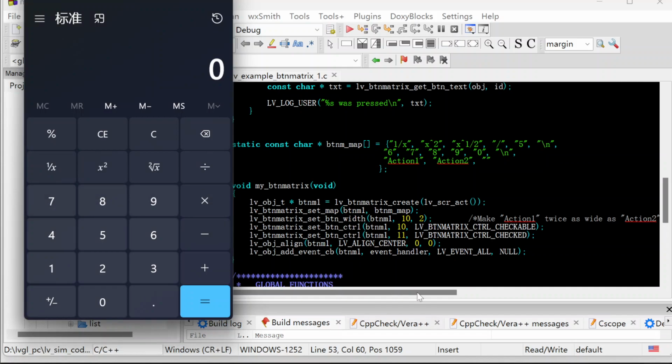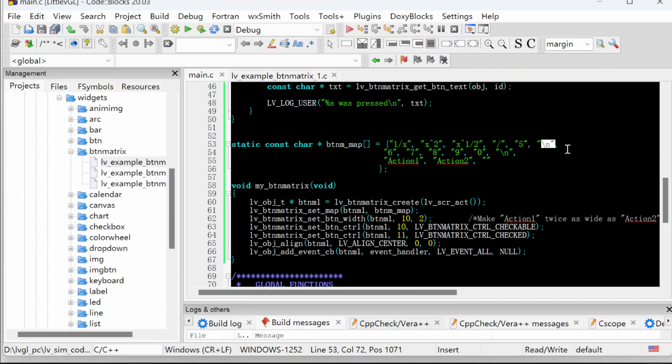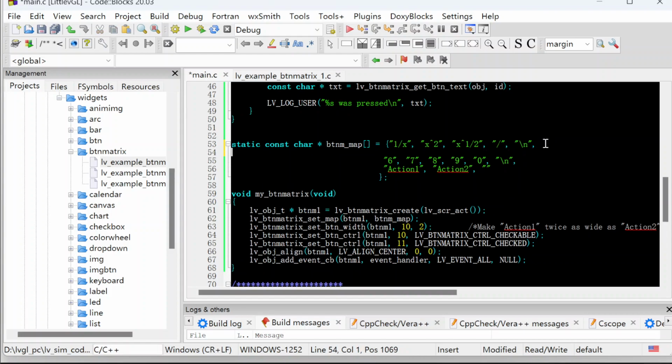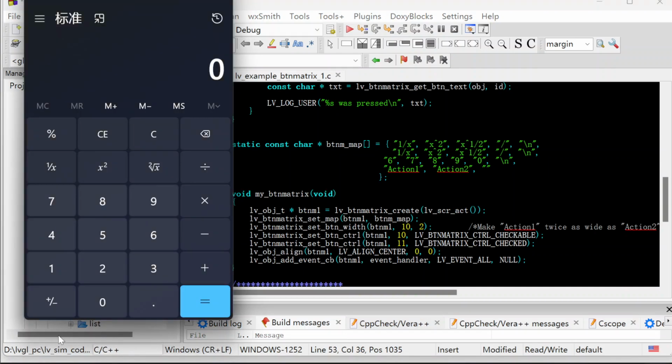So in LVGL, it uses this one to represent one line break. So we make the code like this. This is the first line. The second line, how do we do it? We copy this code and put it in the second line. The second line is 7, 8, 9 and times.